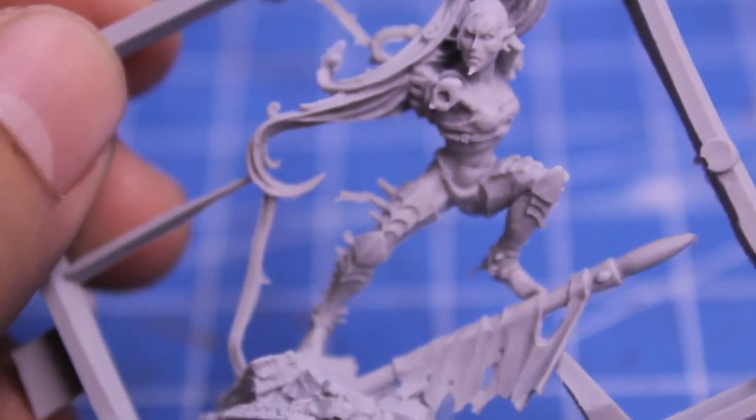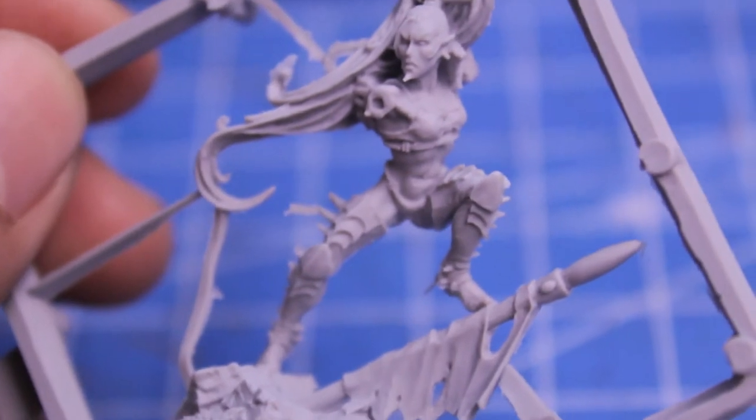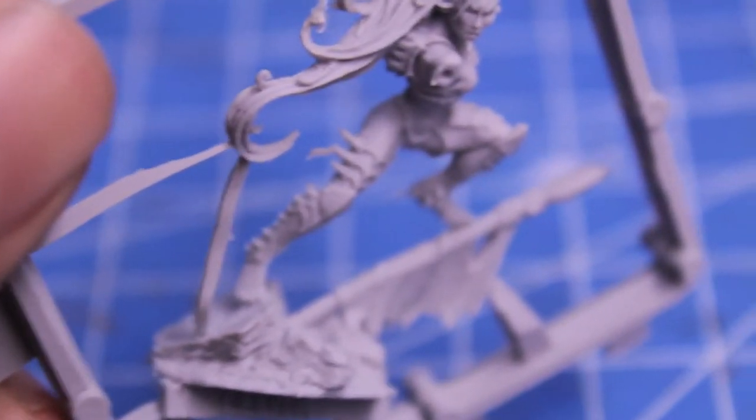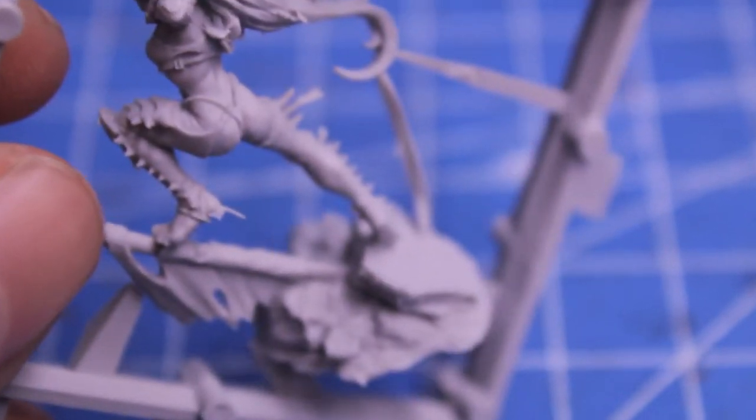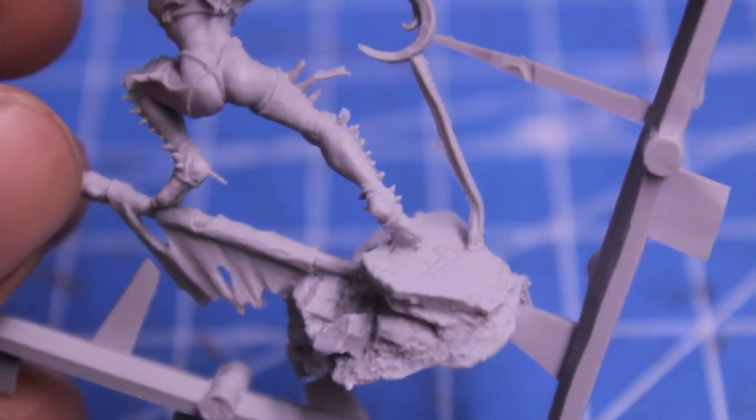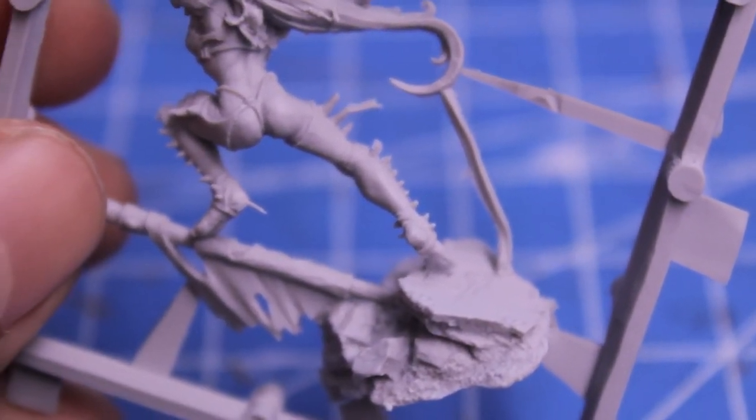So you can see Lelith in her splayed, leg spread stance, ready to pounce with her heels up off of the terrain. Yeah, that looks really great. Really great dynamic action pose.